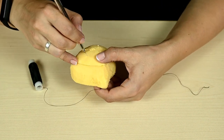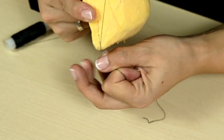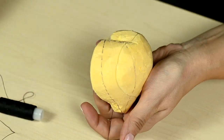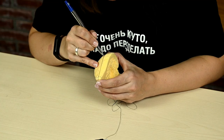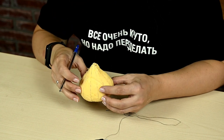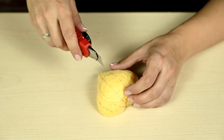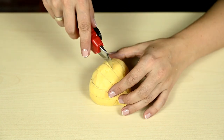Next I'm tracing the back side of the fruit. I'm taking a strong thread, putting it over the fruit so that it goes from the fig tip to the bottom, and pulling it tight. The thread cuts into the polystyrene a little, making a mark, so I'm able to outline this mark with a pen. I'm dividing the entire base into sections — I've got seven sections, each about half an inch in the widest part.